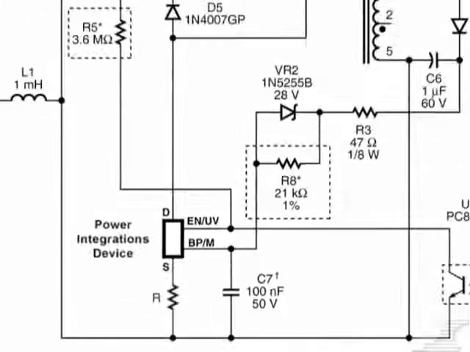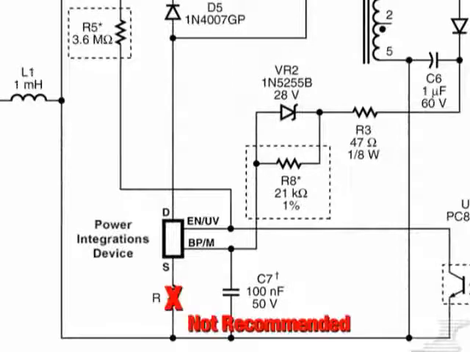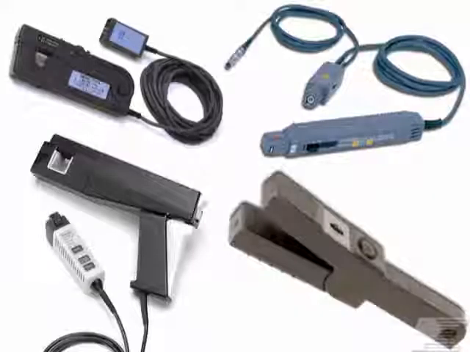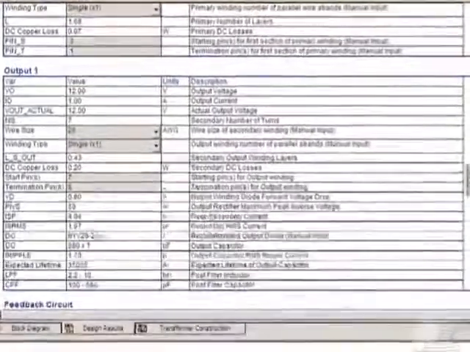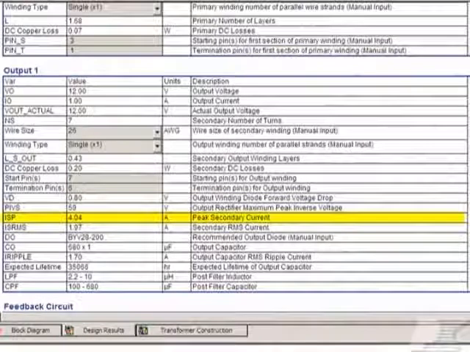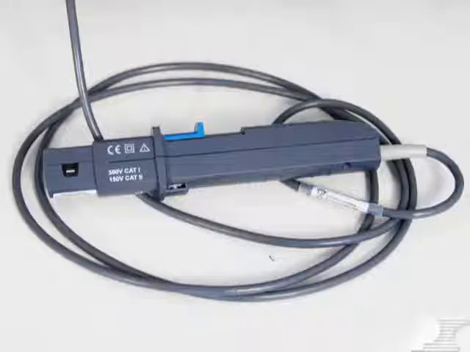Connecting a resistor in series with the source pin to monitor drain current is not recommended, as this will modulate the controller ground and prevent the device from functioning correctly. Current probes are available from several manufacturers. The two largest considerations when purchasing a current probe are the required current rating and whether an AC or DC probe is needed. Select a current rating that is slightly larger than the peak currents you'll need to measure in your design. For example, in this RD91 12-watt design, we expect to see peak currents of about 4 amps on the secondary side. Thus, we can use our standard current probe rated for 50 amps peak to measure most current waveforms in this design.